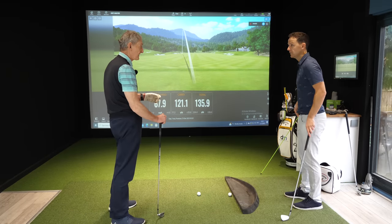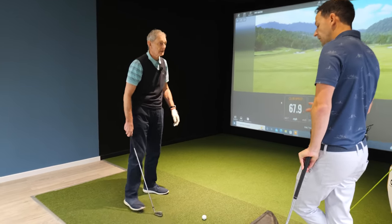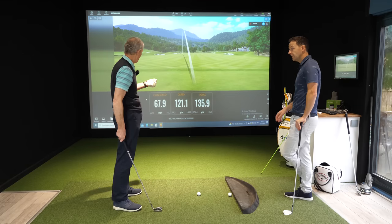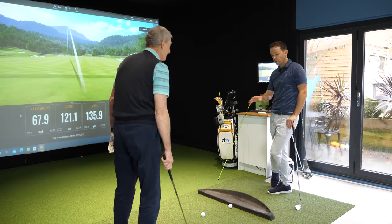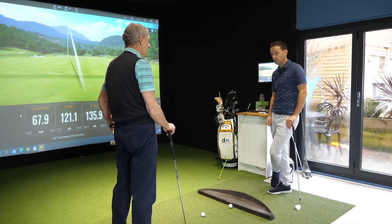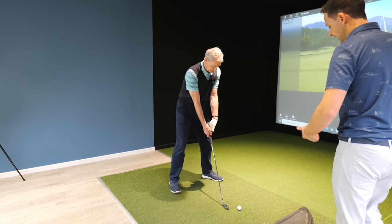I'm not actually hitting the ball first there. No. Again, it's a bit of a chunk contact. Exactly. But I don't care about that. I feel like I'm a little bit out of control, but the actual speed obviously is self-explanatory. Exactly. And this is what we apply to the pattern we've just done in a second. So keep going. All we're focusing on now is speed, nothing more. Keep it nice and simple.